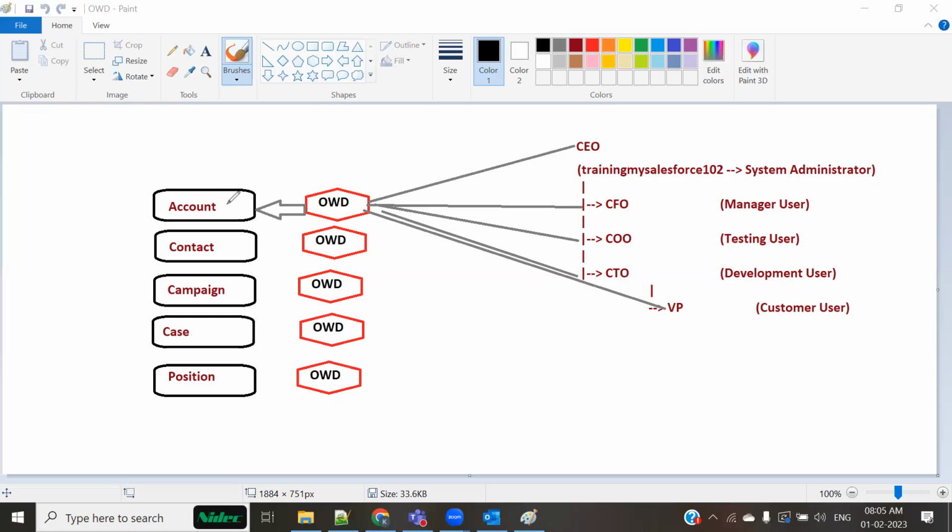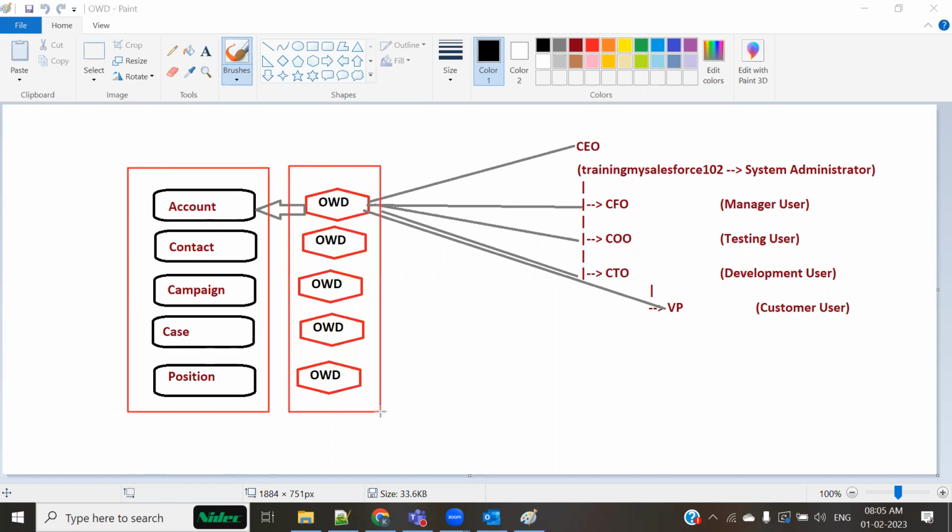Yeah, it is something like, for example, this is a set of objects. All right, this is a set of objects. For every object, let's consider these are separate buildings, or maybe separate rooms. Now there is a guard standing in front of the gate of this building, or this room.